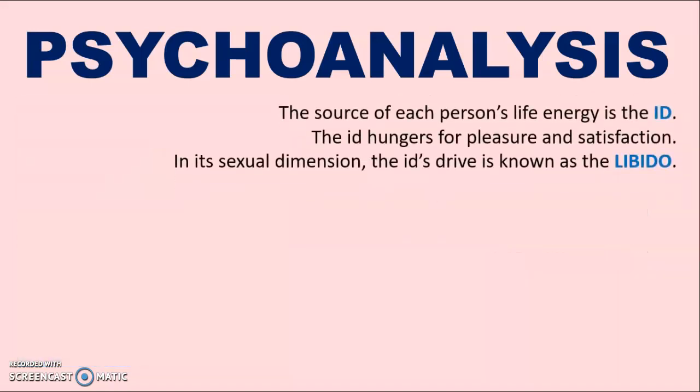So to add to that, and maybe you've heard some of this before, if you took a psychology course, the source of each person's life energy, according to psychoanalysis, is called the id. Freud termed it the id. The id is this thing in your psyche that hungers for pleasure and satisfaction. You can never stop it. It is a life energy. It will always hunger for satisfaction and pleasure. You can never turn it off.